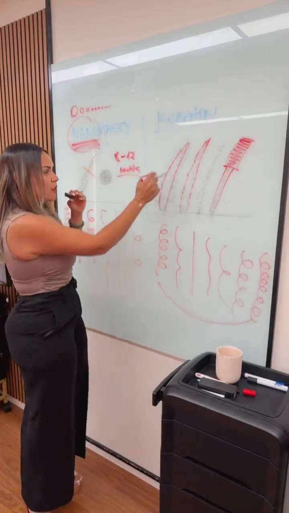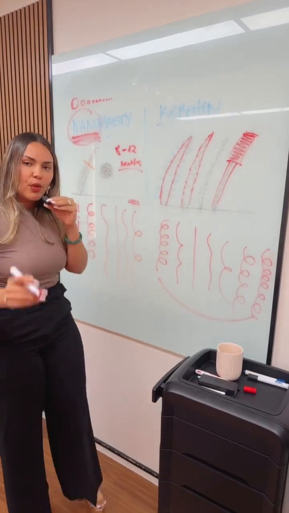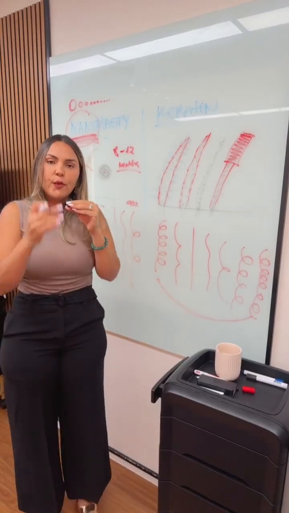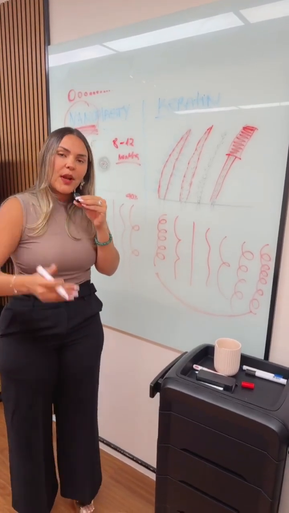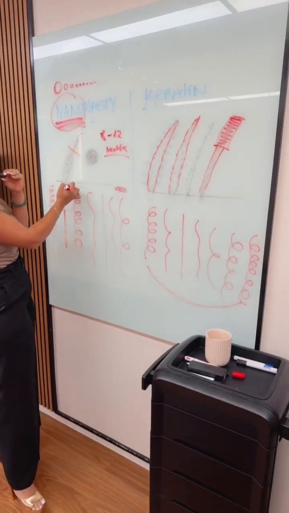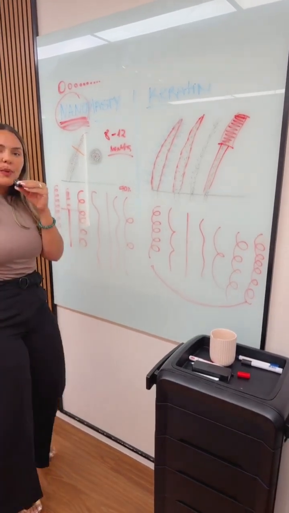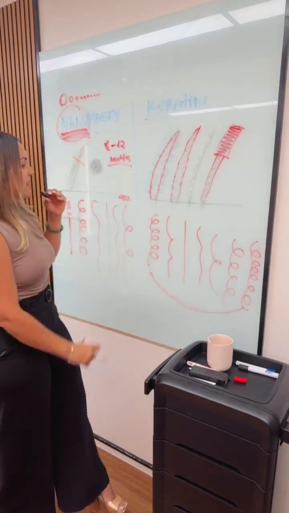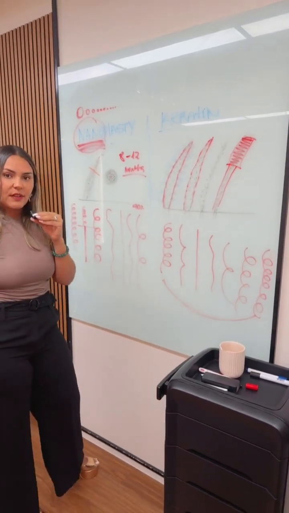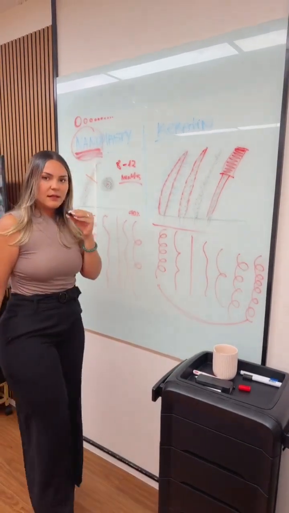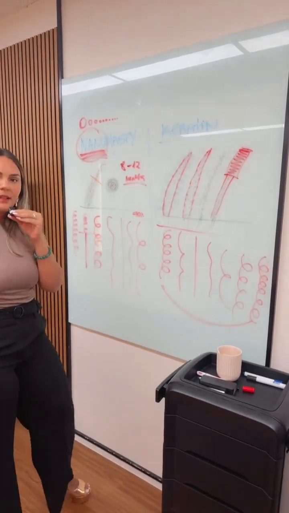You're also not going to have a solution that is coating your hair. So if you change your mind and decide to bleach your hair, you are free to do so. If you want to color your hair on the same day, it is 100% possible, because the solution is not coating the layers of the cuticle. So then the color will be able to penetrate the hair. So what is the difference then? You understood the difference. The difference is keratin was great, but now we have nanoplasty.